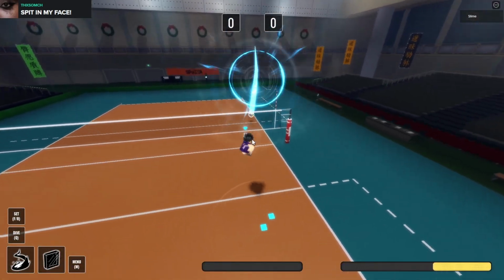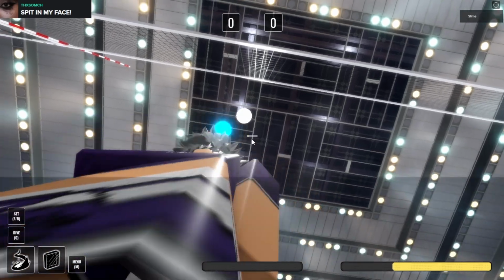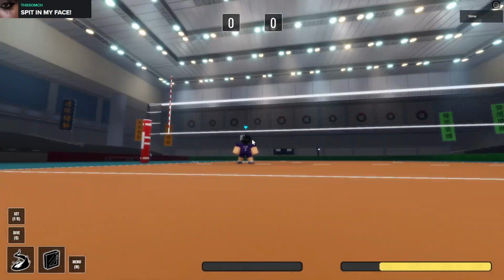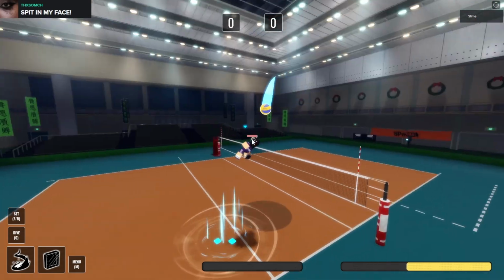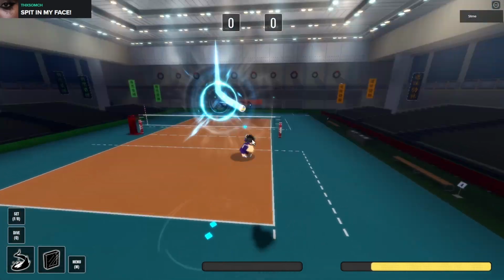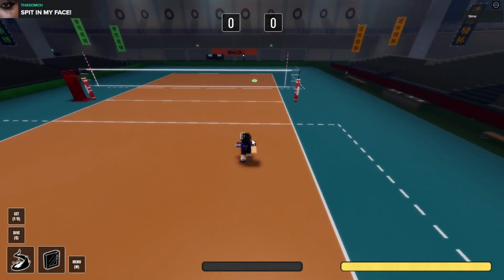So you have a slam on the right side over here. You have a cross in the middle, like that. You have a cross like that. And you also have a sharp cut from the back row, like that. So, although you won't be able to be as precise from the back row, you can still spike it. And you can always just decoy.